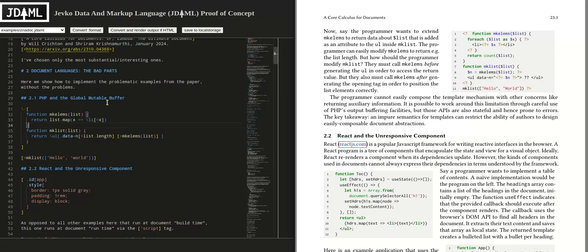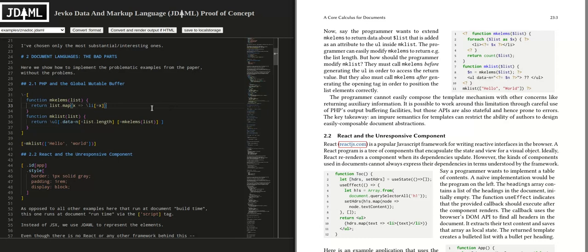The JDAML format, or the JDAML syntax, which is what this whole thing is based on, is also something I've developed recently. And it is very much like JSX, except in my opinion much more pleasant, and definitely more concise and smoother to type.